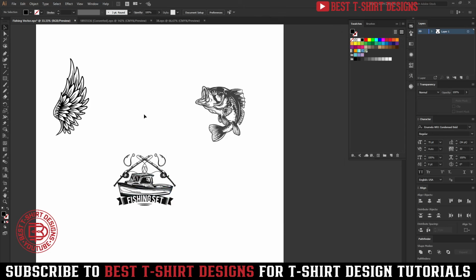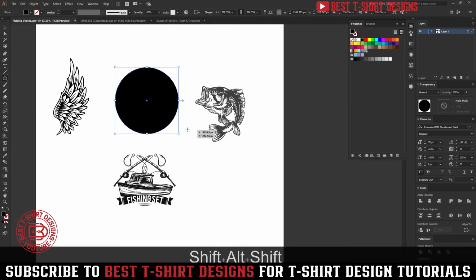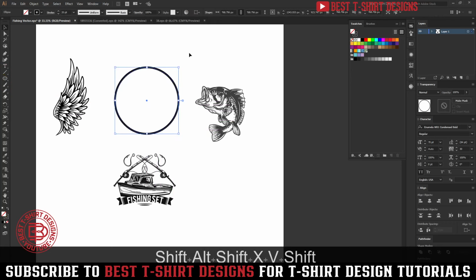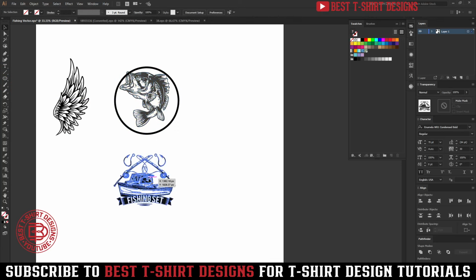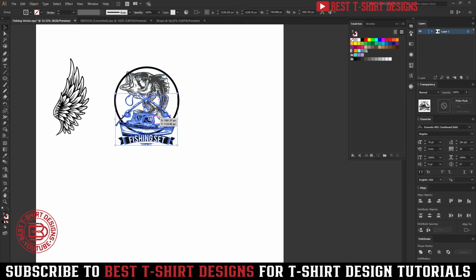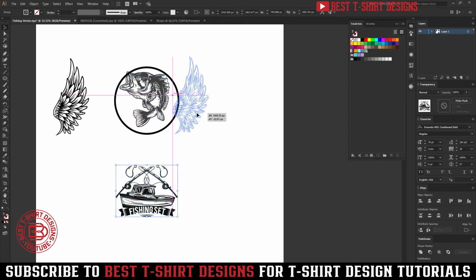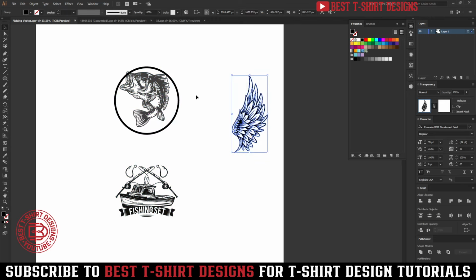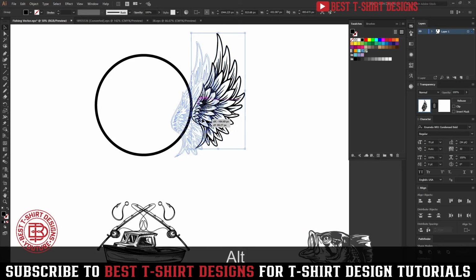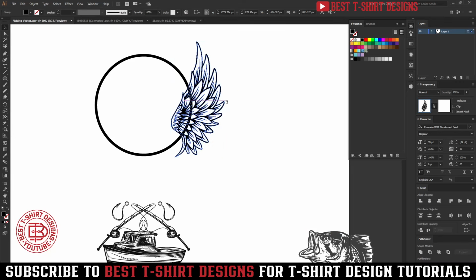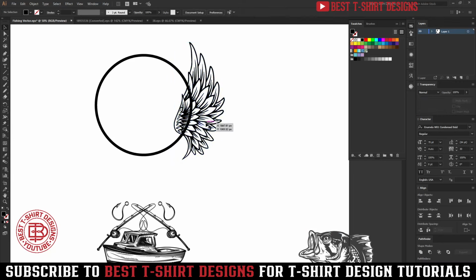So first step is, I have an idea in mind, which is I am going to create a circle here. This is how I am going to make my circle. Then I will center the fish here, something like this. Then maybe I will use this fishing boat here just to place, and then something like these wings here, and then I will put some text on top and bottom. So that's the idea. So first step is, I am going to place these wings here, something like this, maybe just a little bit.